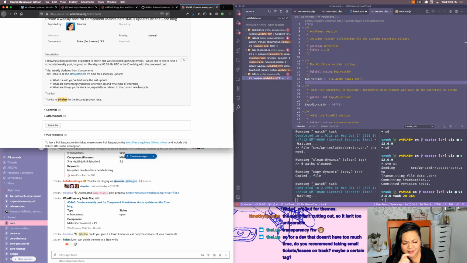They had a scheduled day so that you wouldn't get inundated with everybody's updates on one day. We don't do that as much, although Gutenberg does post weekly updates, and some others too. But we want to be able to get those from components without having to take up dev chat time from who knows how many people go to dev chat these days.